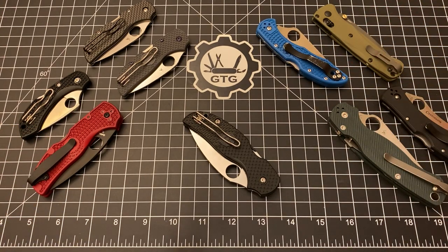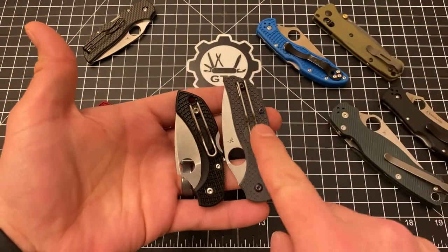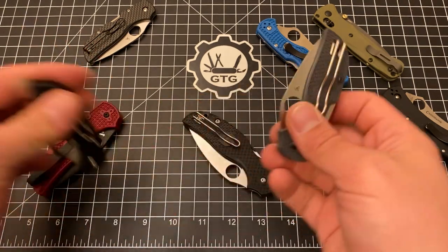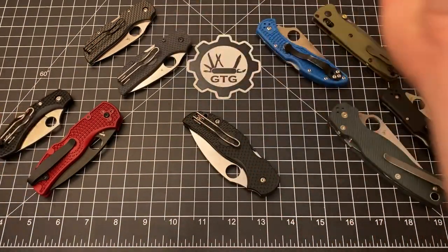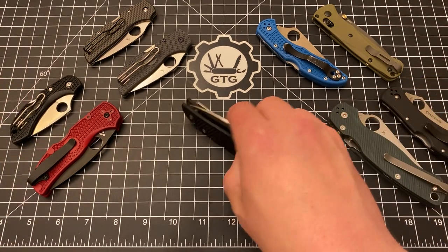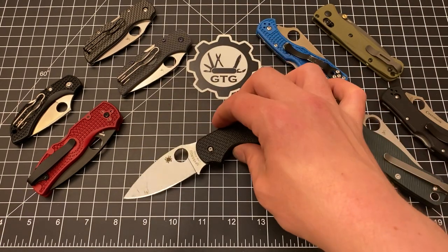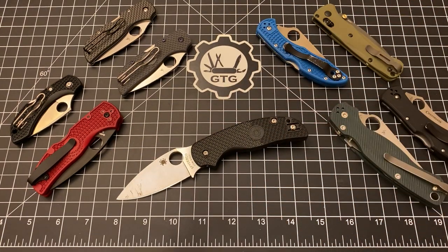I think they carry well. I think they look good. I've never had any issues with them. It also happens to be what comes on two of my favorites, the Chaparral and the Dragonfly 2. So the pocket clip is totally just a win for me. So it's checking a lot of boxes, as you can see. And the last thing that I think it really has going for it is the ergonomics.